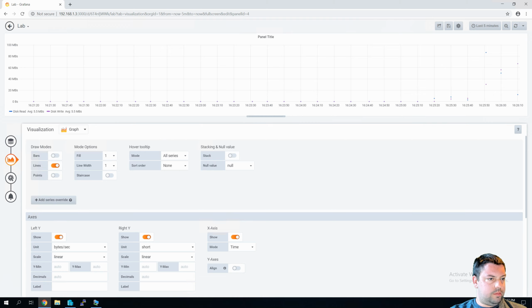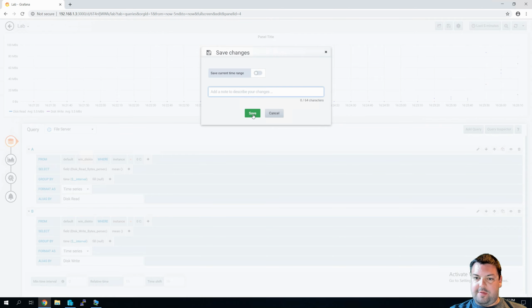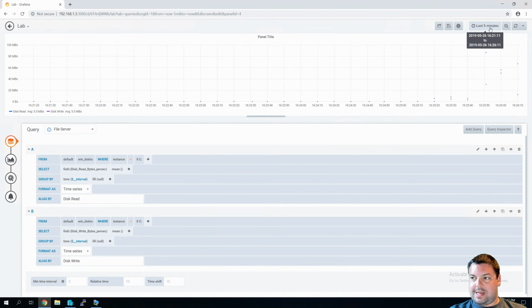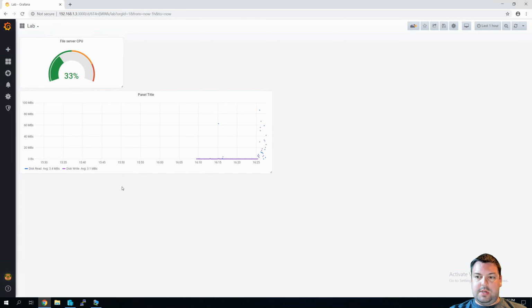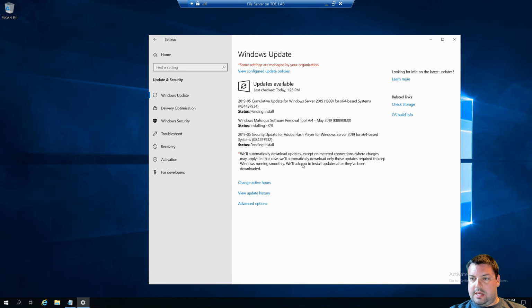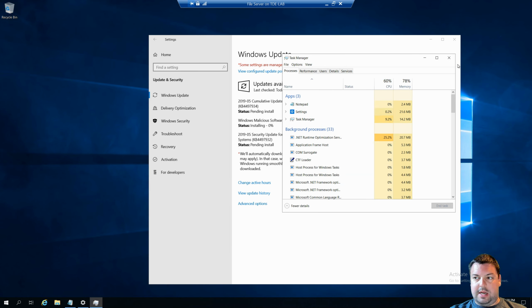You know what it is? It's actually too short of a distance. I did like the last 5 minutes, but the reality is that my test is like the last hour. So we should be able to see this here. Start giving us tons of data. Let's see what the CPU looks like. Great. And then we should be able to see that in this. It's installing. It's definitely working. Yeah, I mean, it's working.